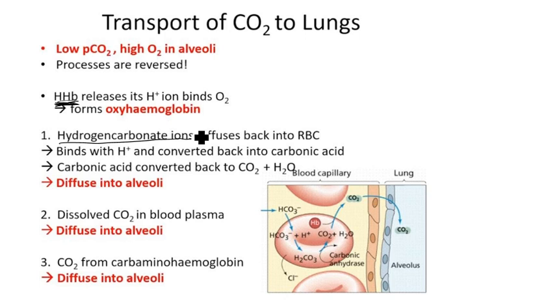Now secondly, the dissolved CO2 in the blood plasma diffuses into the alveoli. Remember the 5%. The 5% that dissolved directly in the blood plasma will diffuse back into the alveoli. And then the remaining 10%, the one that formed carbamino hemoglobin, the carbon dioxide it is carrying will detach and diffuse into the alveoli. And then from there it leaves through the alveoli into your nostril, and you breathe out. So that's the process. That's what happens.